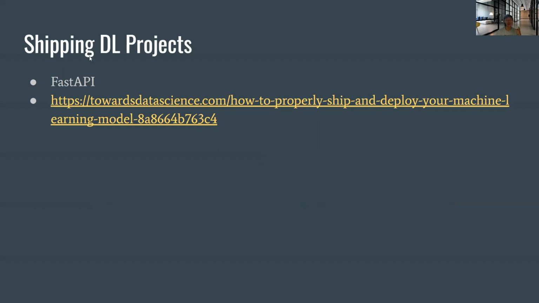I recommend FastAPI, because FastAPI is written in Python and it's really easy to use. It supports asynchronous functions, and an asynchronous function is basically when you're waiting on something. If you send something from your website to your server, you're waiting on the server to send something back, and that's what we call an asynchronous function. FastAPI supports that, and you're going to be able to deploy your machine learning model.